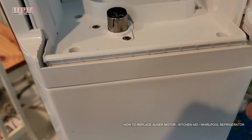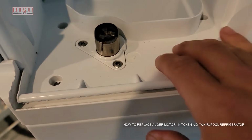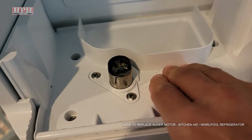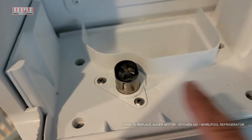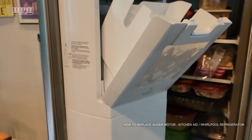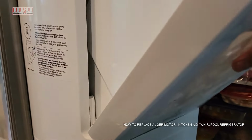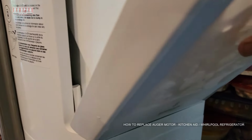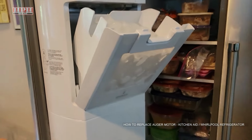And when you're tightening these final little screws here, you may have to push down on it some because there's still some spring tension on it there. So just force it down, and then you can gently screw those in with your 1/4 inch. And then just put your bucket back in. You'll just lift it right up over. See that tab right there? Lift it right up over, set it in there. It should hold itself in place.